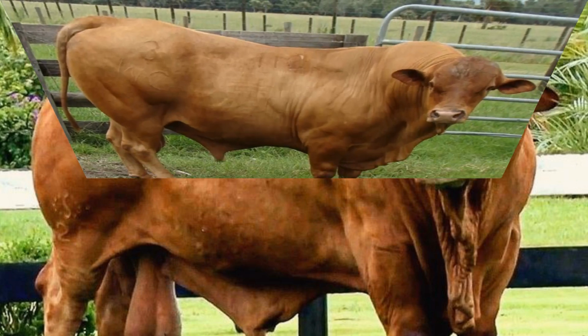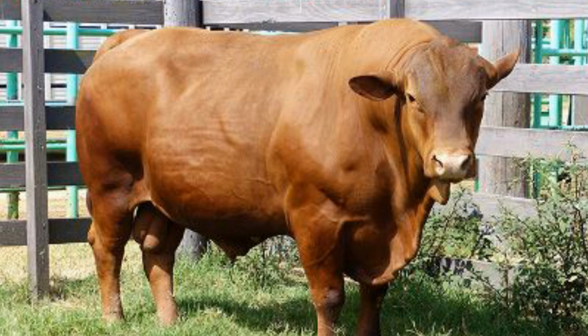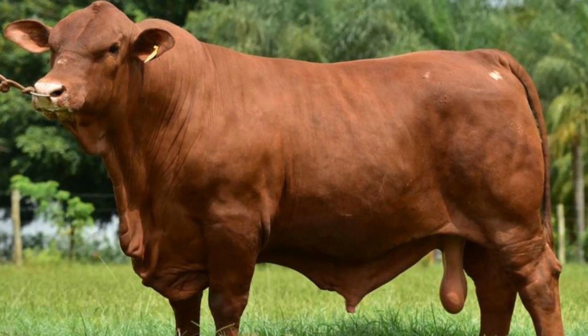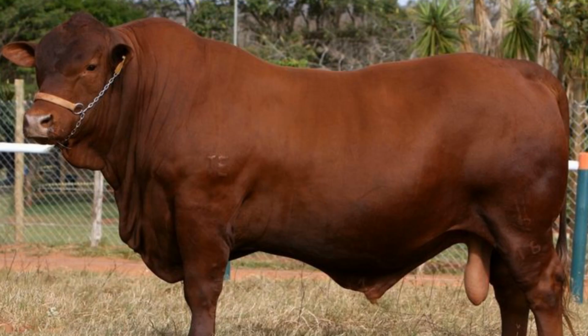It dominates through sheer presence, reliability, and performance. In a modern beef industry increasingly challenged by climate shifts, sustainability demands, and global competition, the Senepol bull emerges not just as a tropical solution, but as a universal asset. It embodies a rare blend of performance, patience, power, and peace, a combination that few other cattle breeds can offer at such high levels. While flashy breeds often get the spotlight for extreme traits, the Senepol quietly wins where it counts most: fertility and heat, health in the face of pests, calm in chaos, and muscle where it matters.